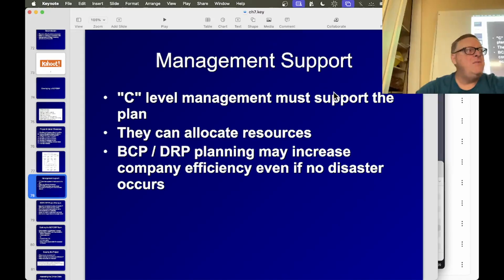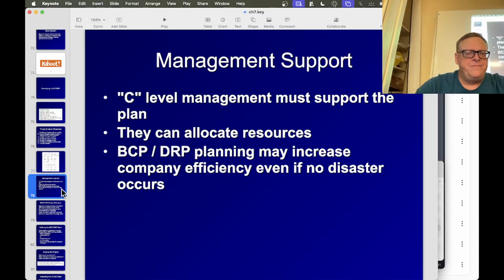This is something they bring up many, many times in the CISSP training. If you want to do anything related to security, the first thing you have to do is convince somebody at the top of management that it's worth doing, and then they will allocate resources to make it happen. That's why I want you to do these presentations and practice explaining something in a few minutes, because you have to convince management to go along with it or it's not going to happen.